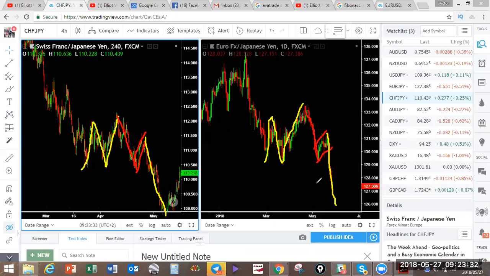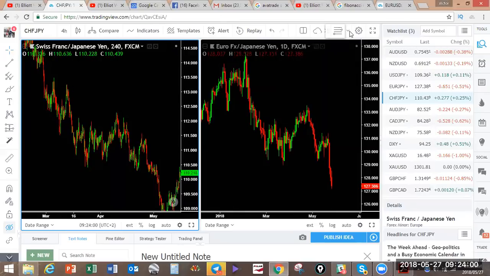So you cannot just do wave analysis without correlation. And correlation, as I've said previously, is not a blanket approach where the pairs will always move together at the same time. They lag each other. As you can see, this structure happened in mid-April. This one is happening now. So you can actually follow this structure and sell this one for so many pips to the downside. Easy, easy, easy pips here.